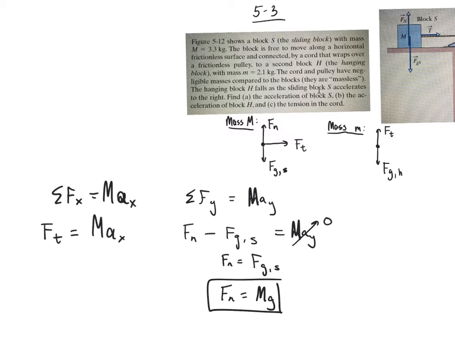So this seems like there's information, but if I look at this, Chip, how many unknowns are there in this equation? Two. So can I solve it? Not yet. Very good. Right now I can't. M is known, but acceleration and tension are not known. And that's what we're trying to find, right? Acceleration and tension. So clearly we're going to need another equation.